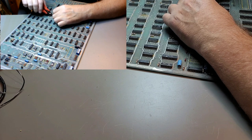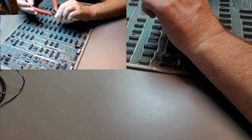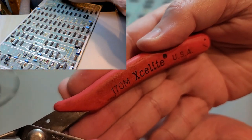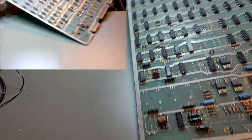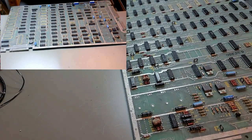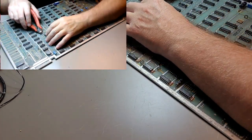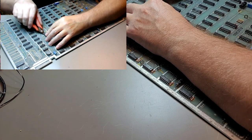Good sharp pointy cutters are a good thing to have. And these are Xylite. I really like these. These are a good set of clippers. What's called a flush cutter, because they can sit flush on the board, whereas other cutters don't have a flat bottom.